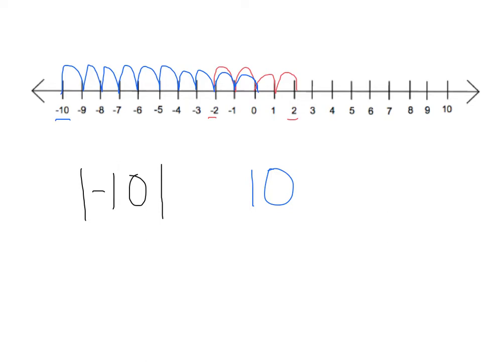So when you're talking about absolute value, it does not matter if it's positive or negative. An absolute value is always a positive number, even if the one you're trying to figure out is a negative number. So even if it's -476, the absolute value is always going to be positive 476 because it's the physical distance, and you never have a negative distance. There's always some distance between a beginning point and an ending point.